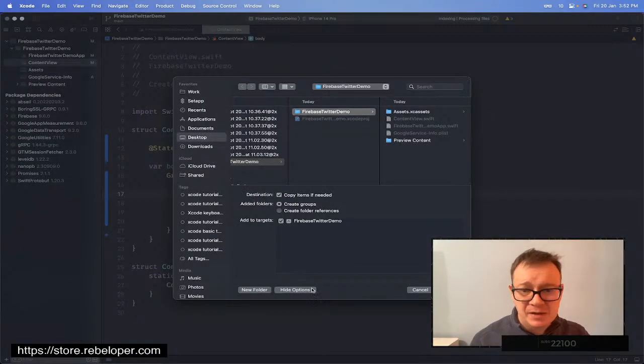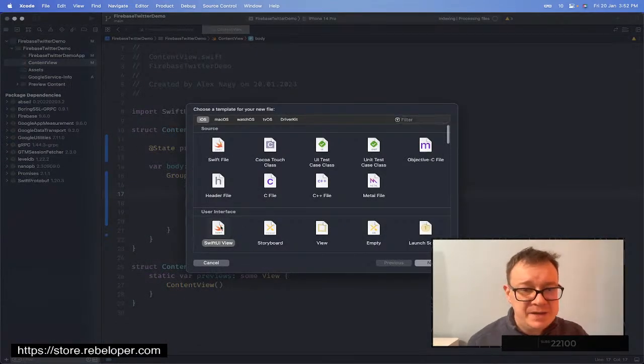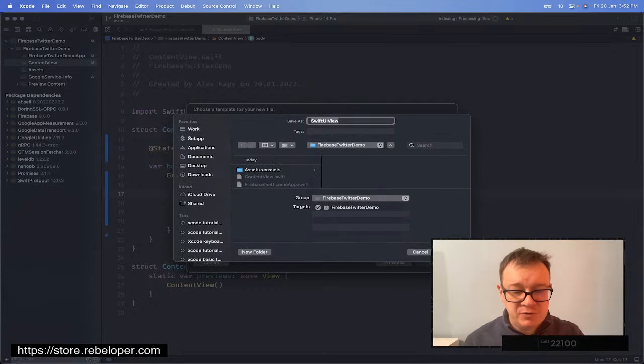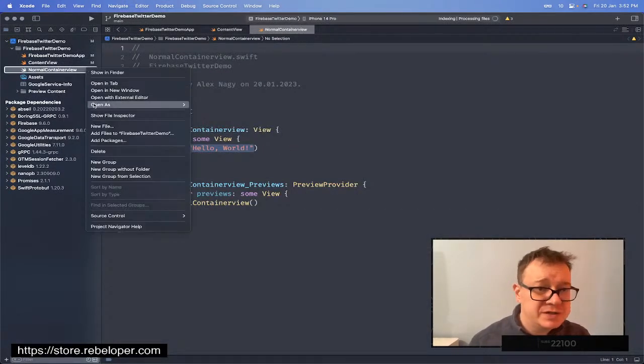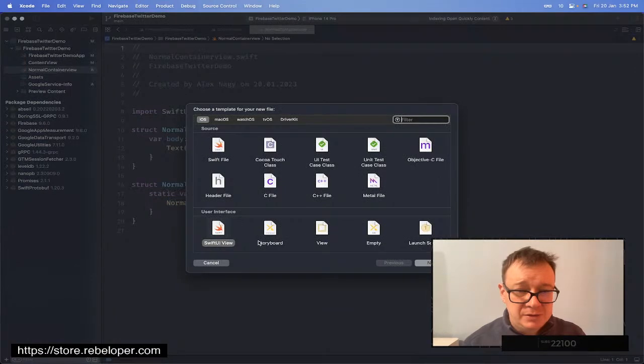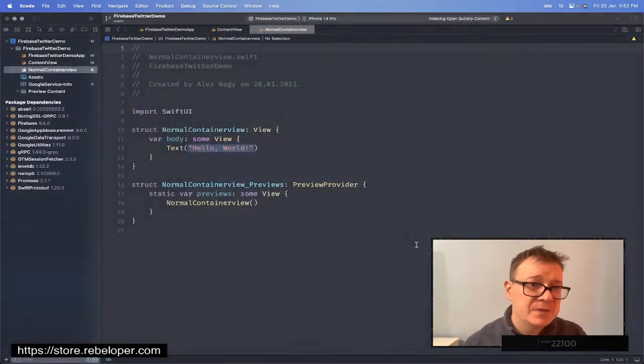Oh, sorry, not this one. I want to have a new file, and this will be a SwiftUI view, and that will be our normal container view. Okay, the normal container view, and then just to have that also, I'm going to have a container view right over there.